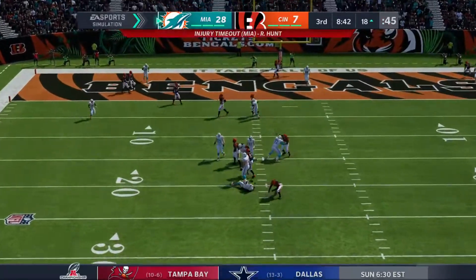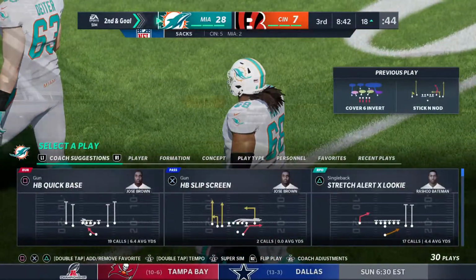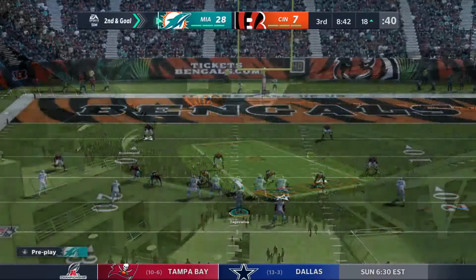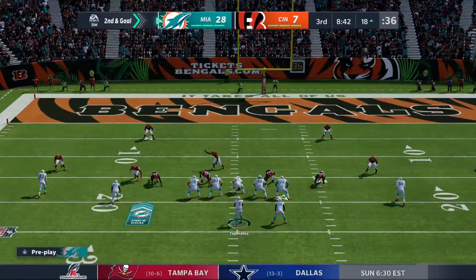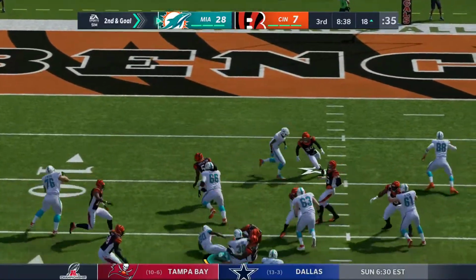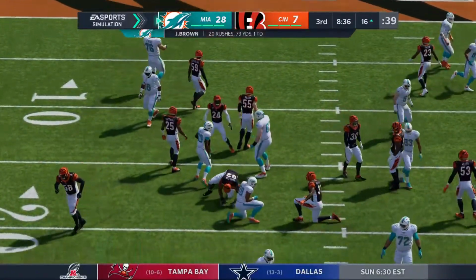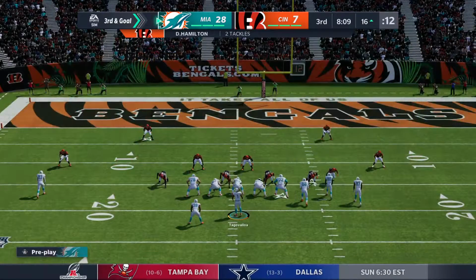And he's going to be taken down, sacked back around the 18-yard line. Oh, and after the sack, he's still down on the field. First down, a bit of a disaster, and now on 2nd and goal, back even further. While the trainers take a look, we'll step aside. Only a yard there, and that'll bring us to 3rd and goal. And the big fella stuffed that one up in a big way.